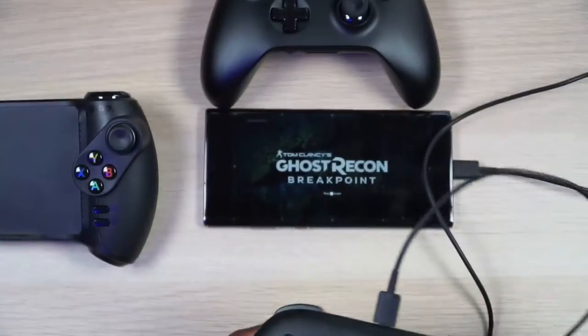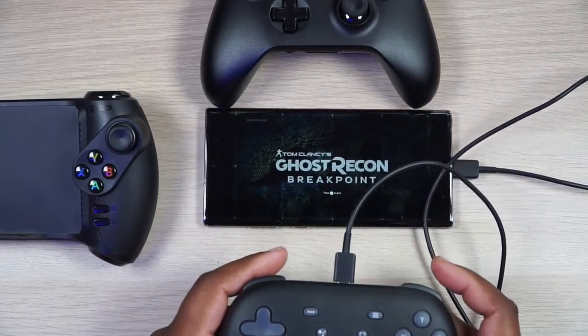Being that I'm really used to it now, all the buttons are where I expect them to be, unlike the Xbox or the G-Lap controller. The Stadia controller is just different — it's more along the lines of a PlayStation DualShock controller. I like playing with this one, but the only caveat is you have to have it connected via USB-C to USB-C plugged into your phone. So let's go ahead and check out some Ghost Recon right here.